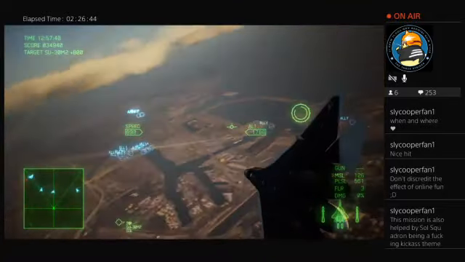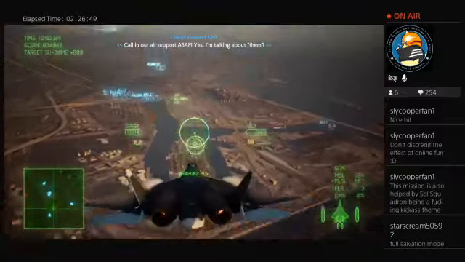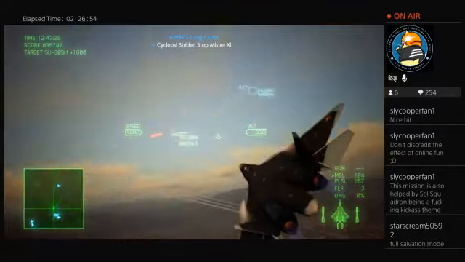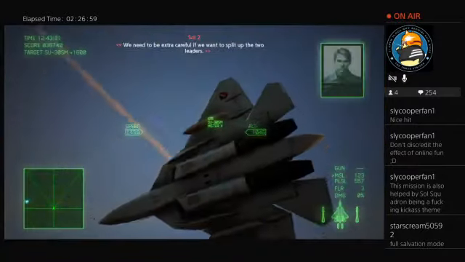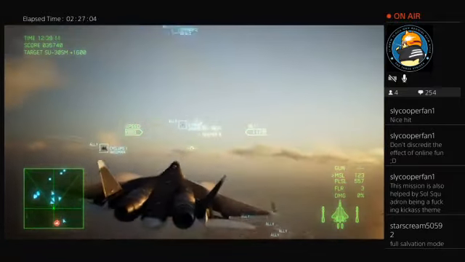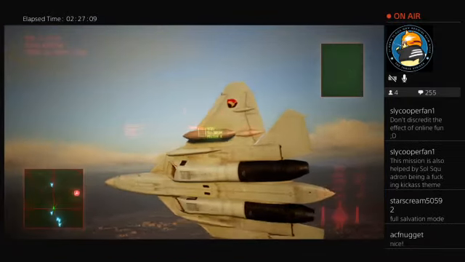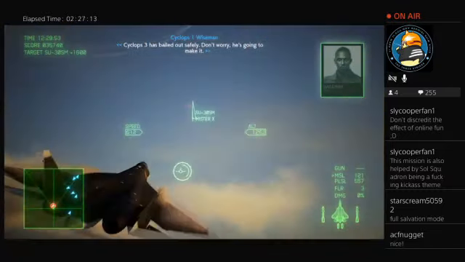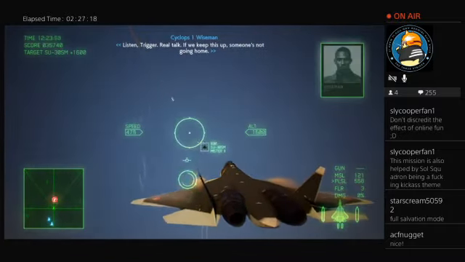Where did that hit? Call in our air support, ASAP. Yes, I'm talking about that. Cyclops, Strider, stop. Alright. I haven't really been paying attention. I need to find Fencer. Alright. I can continue attacking. I just gotta make sure that Fencer gets shot first. Or did they patch that?